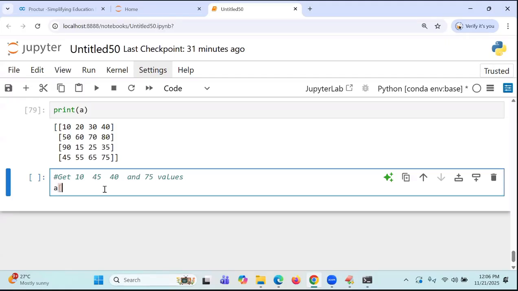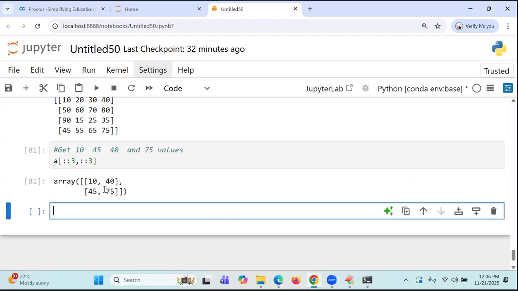A of colon colon 3, comma, colon colon. Okay, beautiful. So good knowledge. Getting? Easy or difficult? Easy.